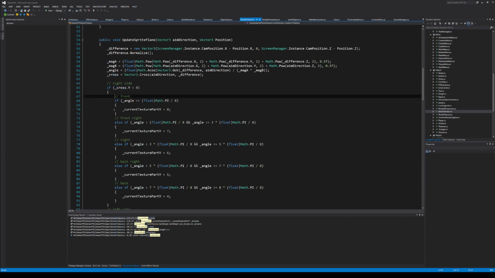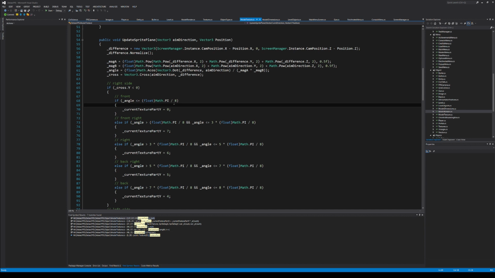And then with the angles, we get the result of the angle. So if the angle is less than, and I'm using radians, since the Monogame framework is based on radians, math.pi over 8. Because I'm segmenting it by 8, if you visualize 8 segments, the front and back are cut in half, so this front segment is 1/8 of pi.